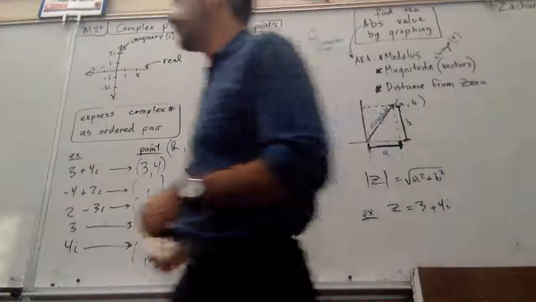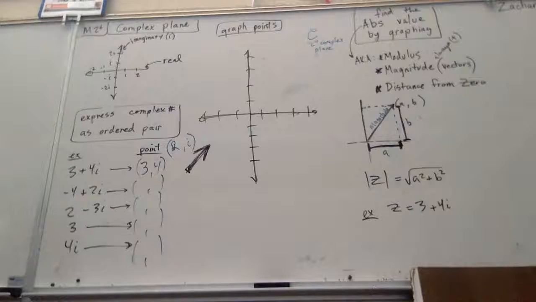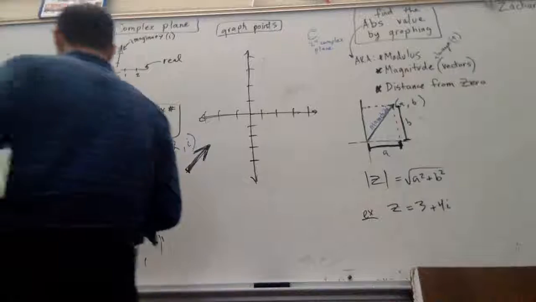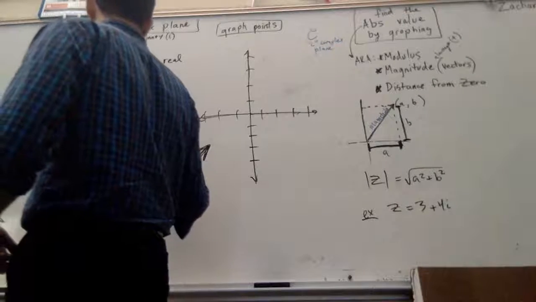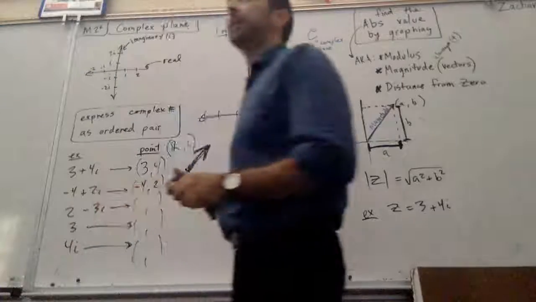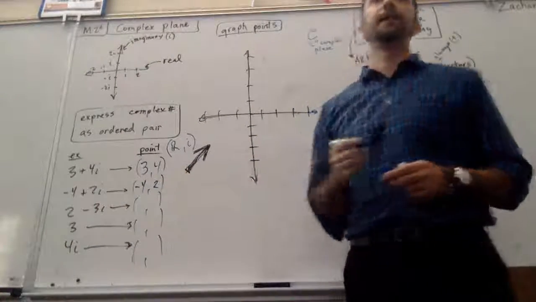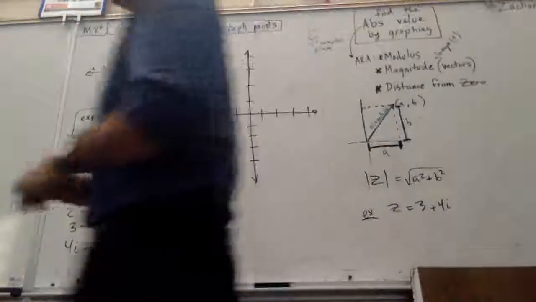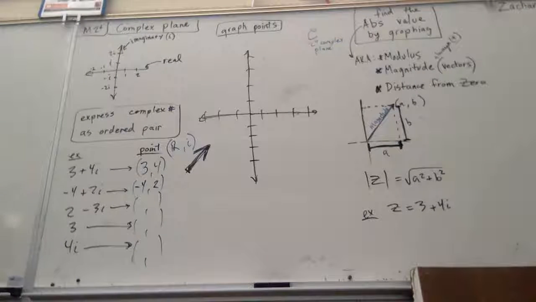So let's go ahead and fill in the rest, and then see if you can start to plot them. You need to wait for when we do it together. So my second one, -4, 2. And that should be enough to confirm the route we're going with it. So get all those in, and graph them real quick.